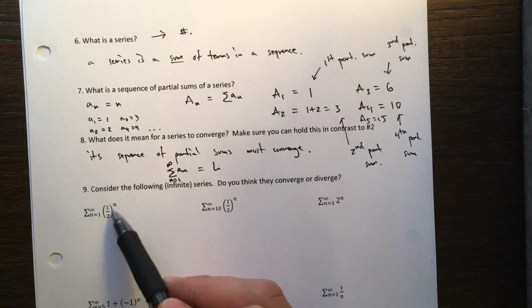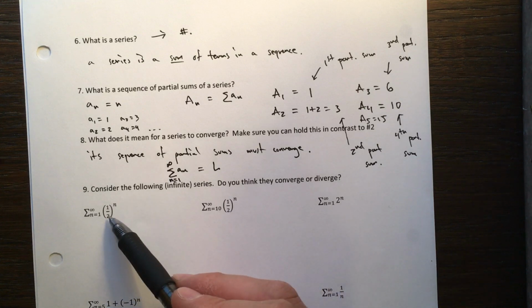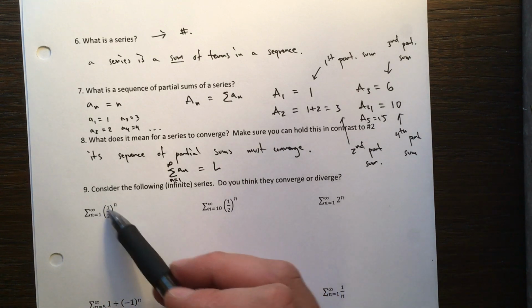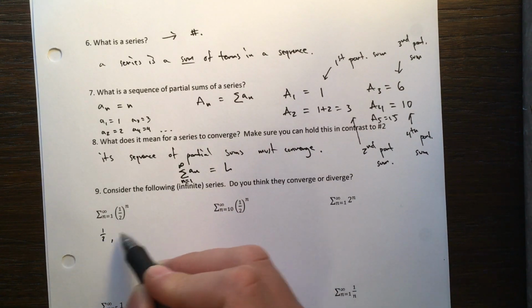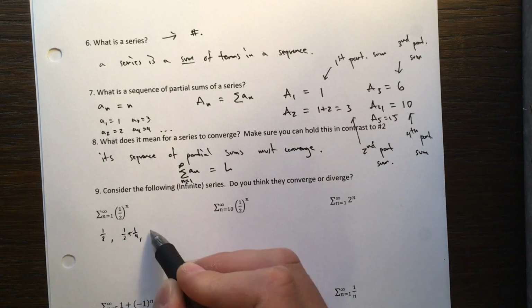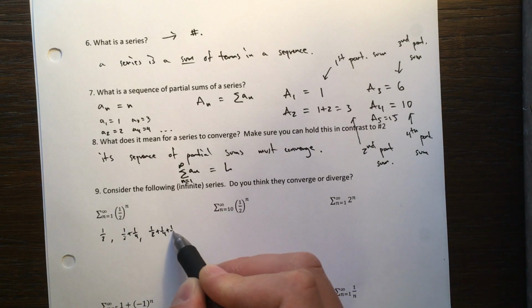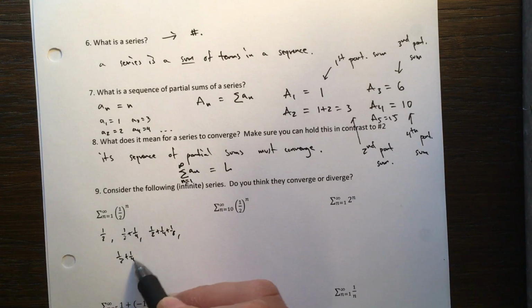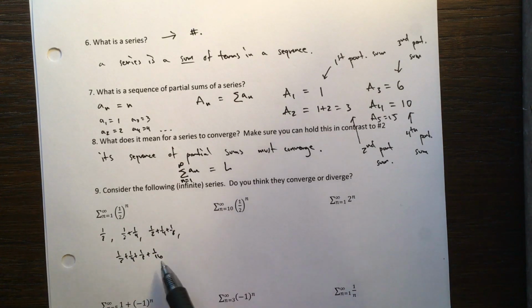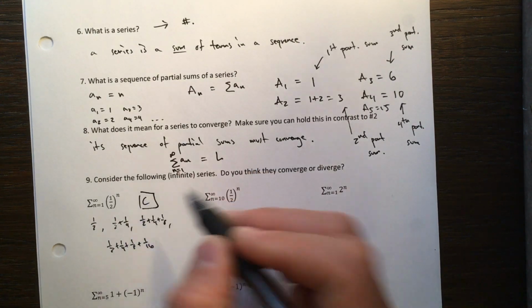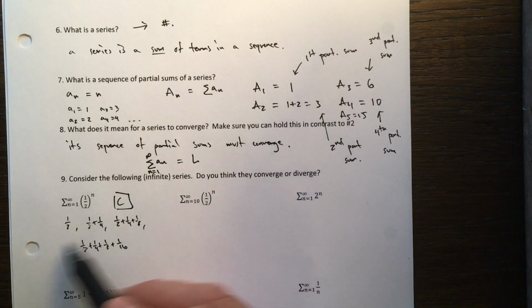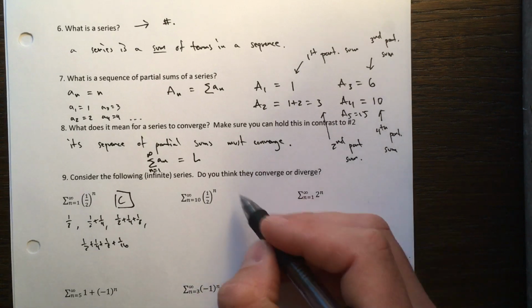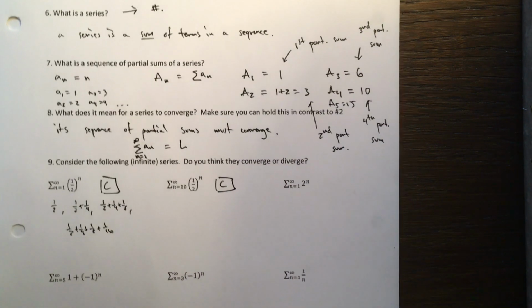Well, 1 over 2 to the n from 1 to infinity. Now remember, we're adding all these things up. So do we think they converge or not? Well, it would be 1/2. Then we'd have to look at 1/2 plus 1/4. Then 1/2 plus 1/4 plus 1/8. Then 1/2 plus 1/4 plus 1/8 plus 1/16. I think that this number that we're adding on is getting pretty small. So I'm going to say I think it converges. This one, starting at 10 and going to infinity, has just taken off the first 10 terms here. So if this one converges, I think that one will too.